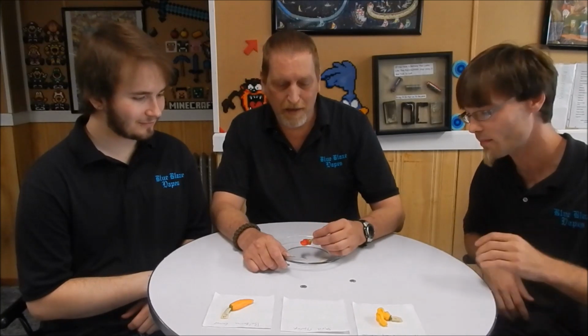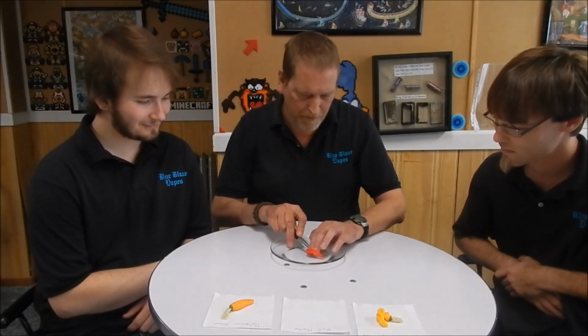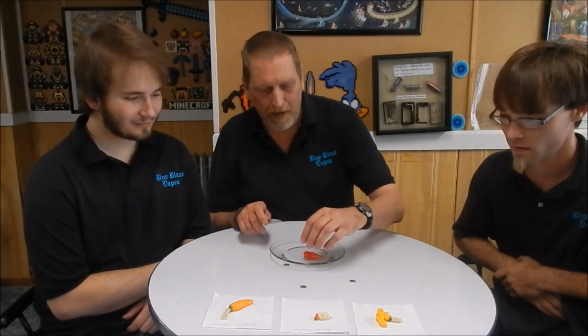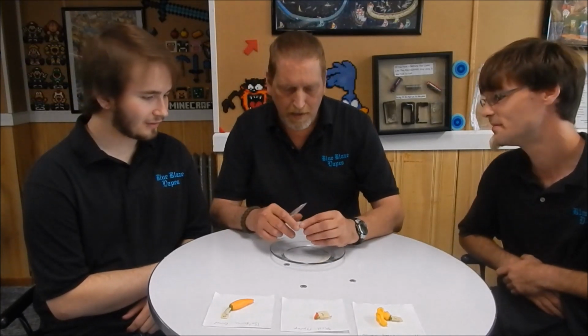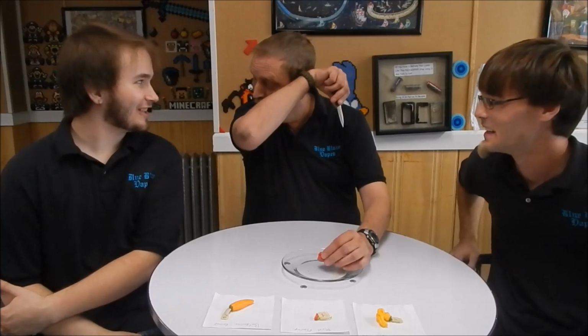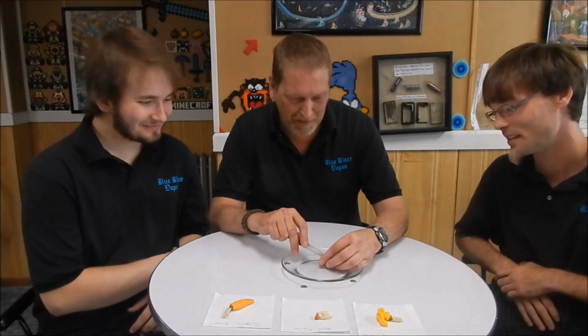So we have the red Murupi that was sent, and that's what it looks like in its full form. Let's get rid of the stem here. Of course, we have to excavate some seeds out. Let's see if I can cut this. Oh, jeez. The smell is instantly just heat. Just both of us right at the same time. I think all three of us got it. But I didn't get it dang near as strong as you guys did.